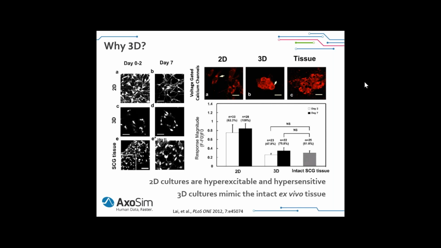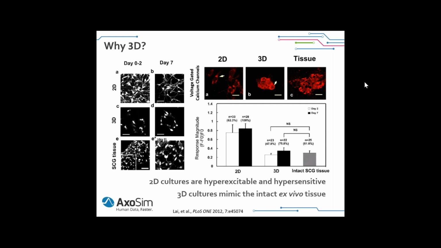So this was a publication 7 years ago now that showed, if you see on the left, that structurally neurons in 2 dimensions, which you see at the top, are very different than a tissue explant of the superior cervical ganglia that you see at the bottom. So very long, spindly type connections in 2D. And then if you look in 3 dimensions, you can see the beginning of organization that is closer to the way that these neurons communicate with one another.